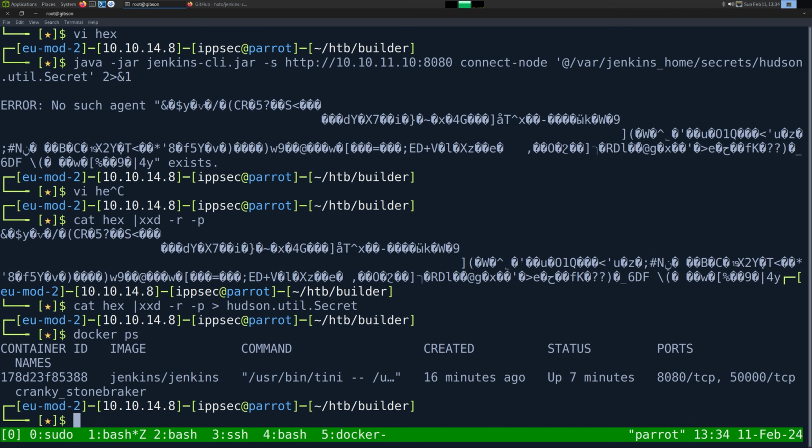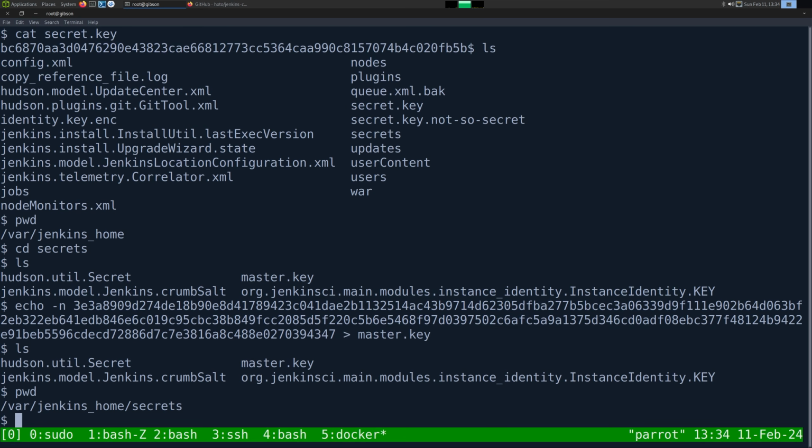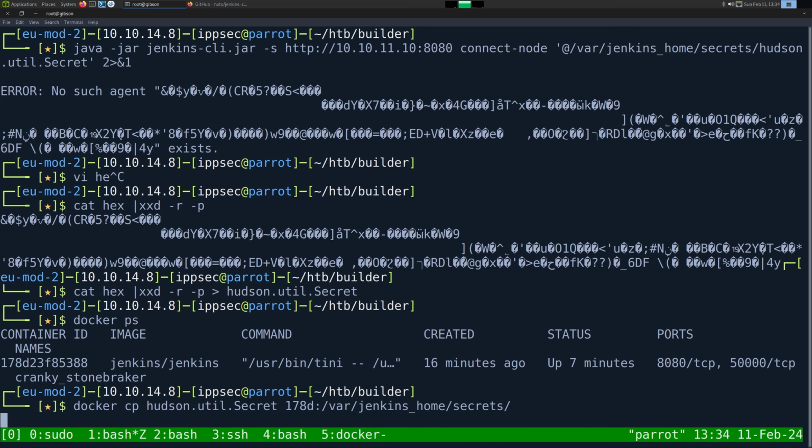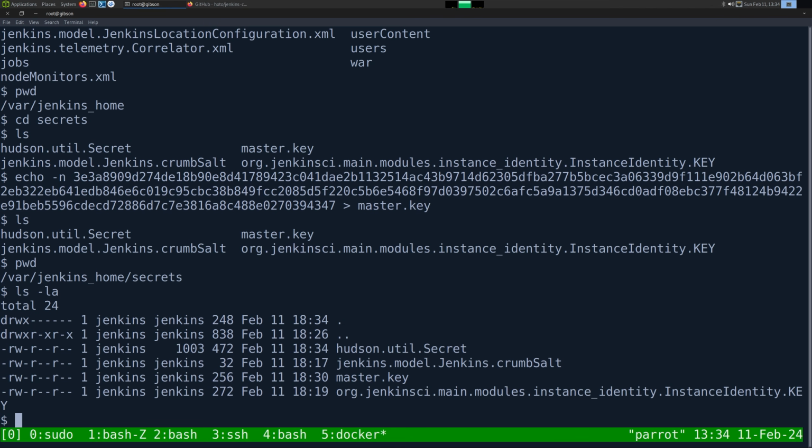Okay. I'm going to do a docker cp Hudson util secret into 178d var Jenkins home secrets. Boom. That looks good.